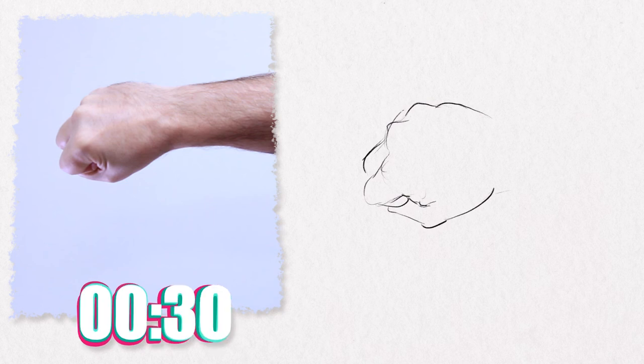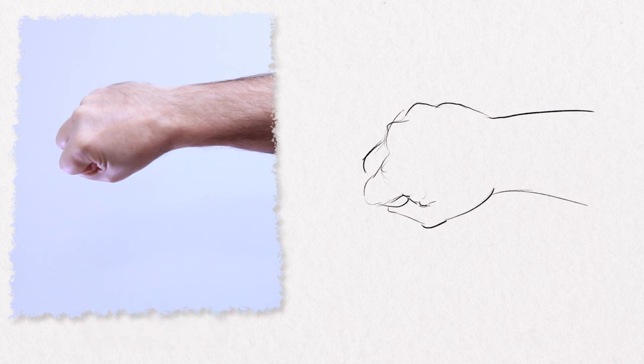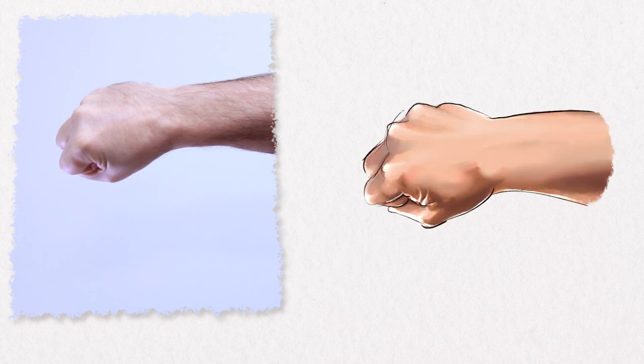These ones are sometimes tough because they don't have as much definition to follow, but we can take our time a little bit more with this one because there's not as much to draw, which can be a hindrance sometimes, switching speeds. And there we go, there's my lumpy fist. How's your fist looking? Pretty lumpy like mine?